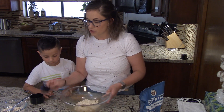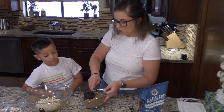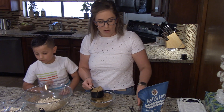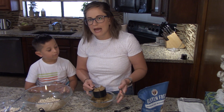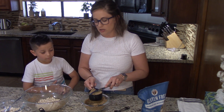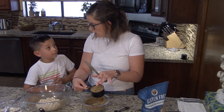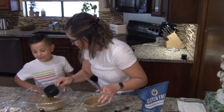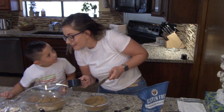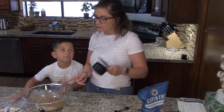Next comes our brown sugar — we're going to measure a cup of that. Remember how we measured the brown sugar before and patted it right in? We're not going to do that for this one. We're going to do a loose cup, and that's just because our apples are already sweet. We don't need to add too much sweetness because it's going to overpower the flavor of the apples. Brown sugar is in.